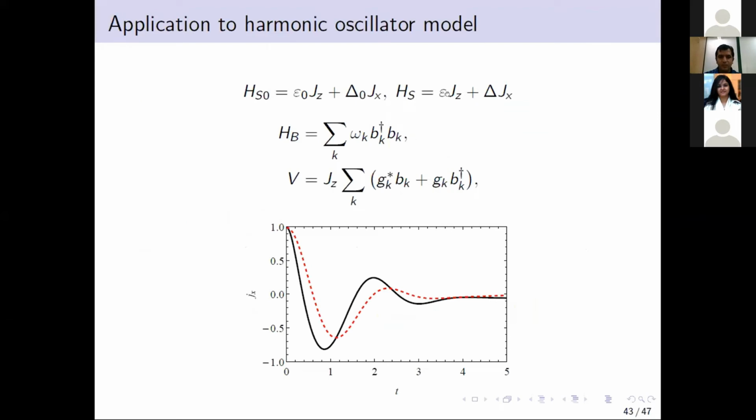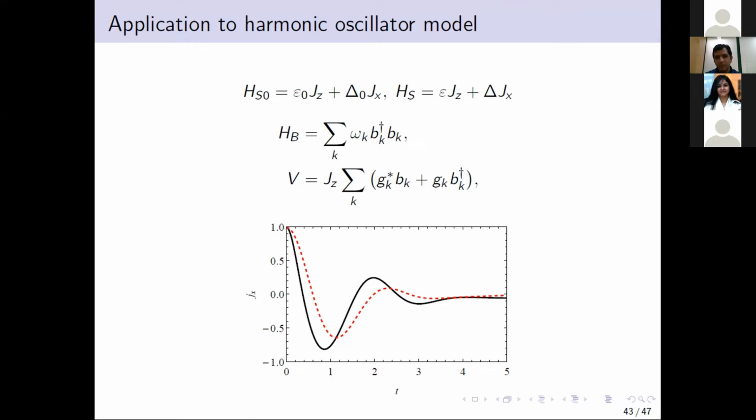We applied it to this model, which actually generalized the simple spin boson model to many spins, many qubits interacting with a collection of harmonic oscillators. You can do it for that. And you can see, if you plot, for example, some observable Jx versus time, where Jx is essentially the normalized expectation value of capital Jx. These are just angular momentum operators. You find that this black curve is with initial correlations. This dotted red curve is without initial correlations. So there is a difference. There's a quantifiable, clearly visible difference because of the initial correlation.